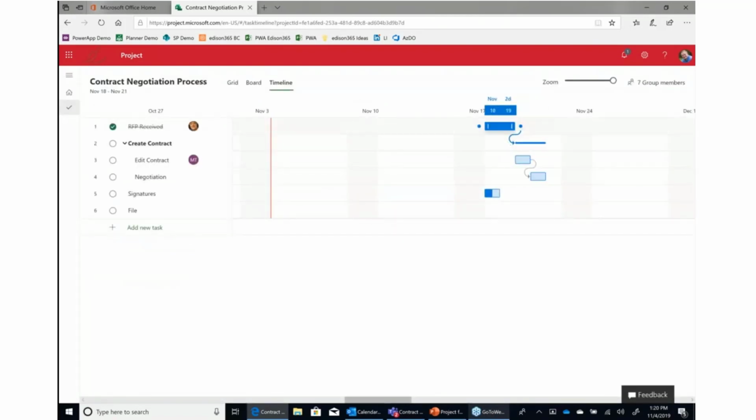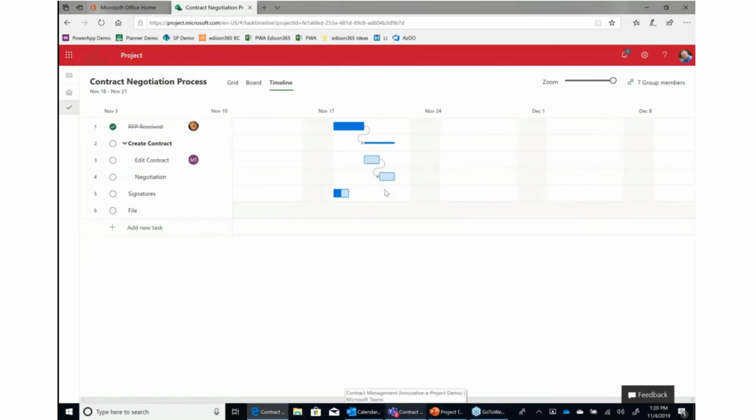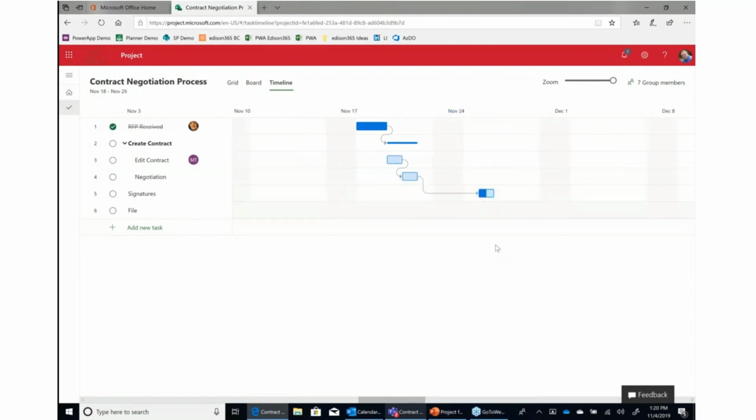And this timeline basically is a Gantt chart representation of my project plan. But if I have relationships that I want to establish, I can go ahead and establish them visually right here. I can also move things around. I can move this out. I can stretch it out if it's going to take longer than I thought. So very visual, very interactive. There's a zoom in and zoom out feature here as well.